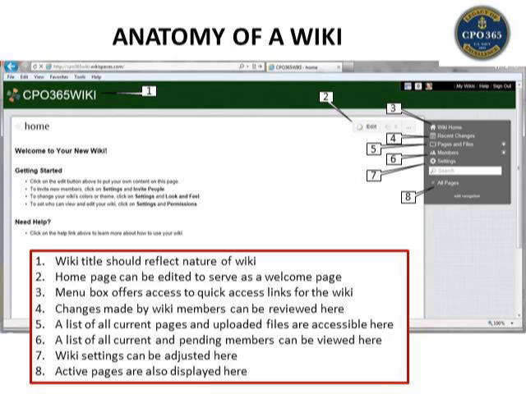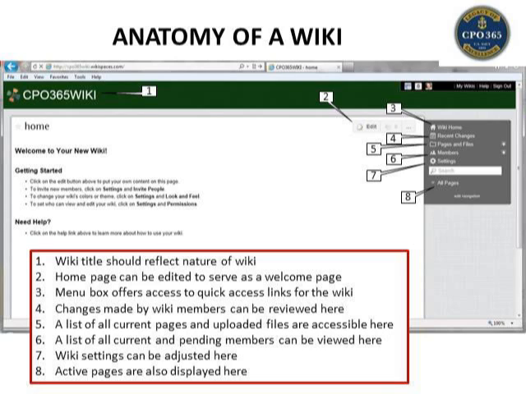Alright, let's take a quick look at the anatomy of the wiki. After you've created the wiki, you're going to get a page similar to this. Okay. In the top left, you'll see the name of the wiki, and that's the name that you've given it. It'll let you edit the main page here, the home page. On the right, you'll see a menu box, which gives you some quick links to some of the editing pages, and it'll also show all the pages that you created within the wiki itself.